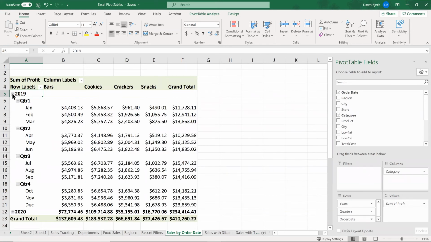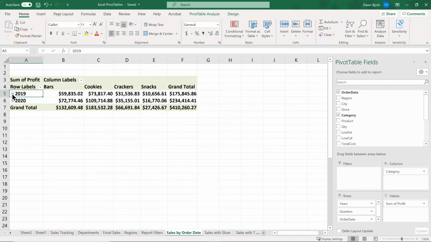So notice that these are expandable. It can be a much easier way for us to look at our information. And we would be able to further modify this. But that's the idea as well, if you're working with dates, that we also can see this information in a useful way.